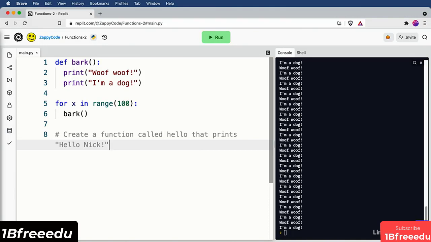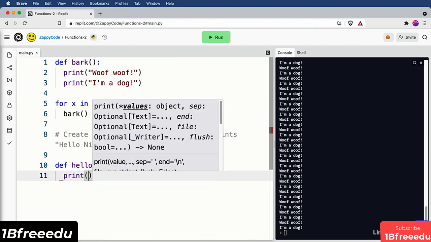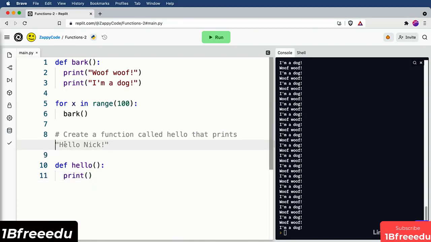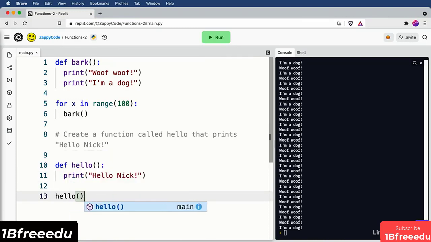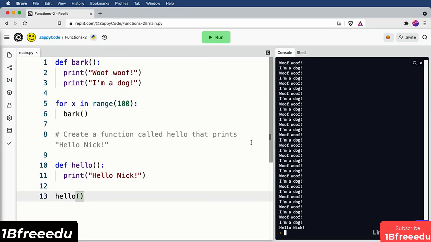All right, hopefully that went well. So I'm going to create a function that's going to be called hello, and we're just going to do the colon here, and I want this to print out the statement, hello Nick. And I'll go ahead and copy and paste that, run it, and you'll notice nothing shows up. That's because we haven't called it. So to make sure it really works here, let's call the function, and now we get that hello Nick.